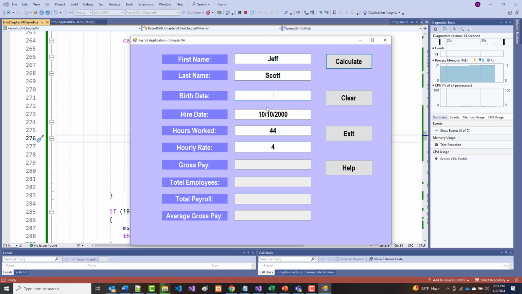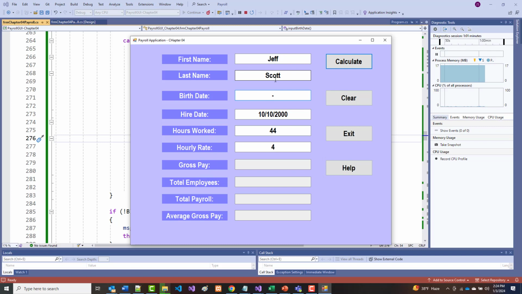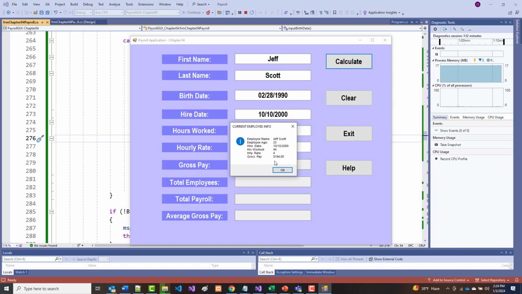So it's all working, except I think there's a problem with, let's try it, 02/28, and we'll use last year, 2023. All right, 02/28/2000. How about 1990? 1990.